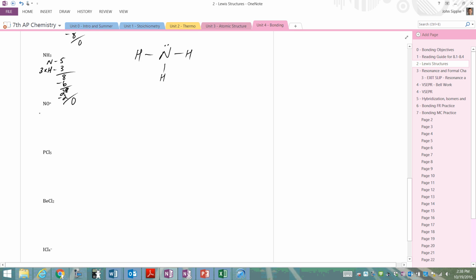All right, so we have nitrogen. It's got 5. Oxygen has 6. Oh, positive charge on that. So that means we have to subtract 1 electron from our total. It's positively charged. So we've got a total of 10 electrons to dish out. So N bonded to O. So minus 2. I've got 8 electrons left over.